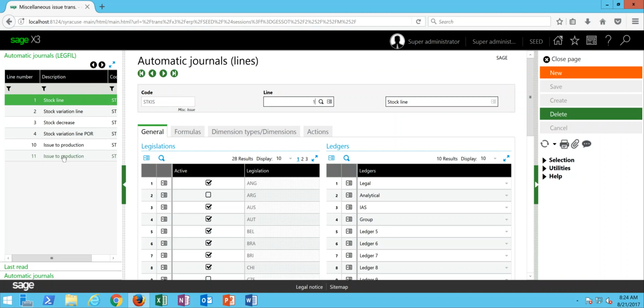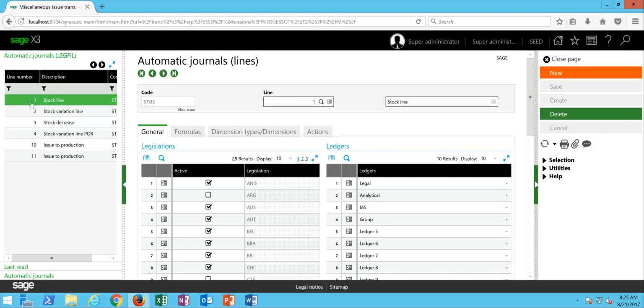All right, so now in the context of installations that we do here in the United States, typically, it's only line number 1 and line number 3 that are going to be of consequence to us on a miscellaneous issue.